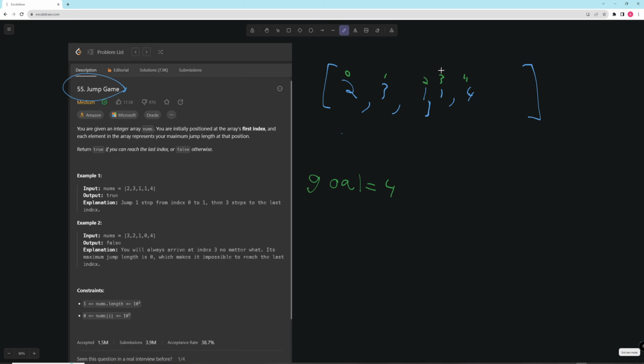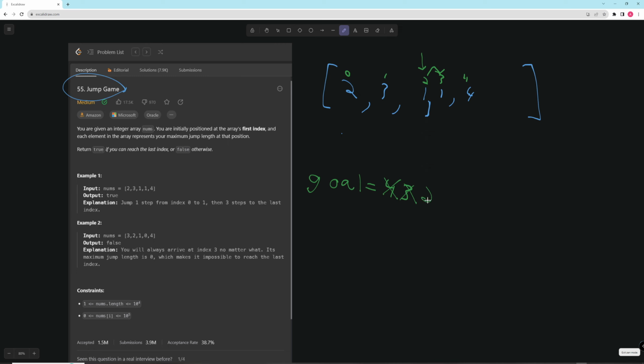Over here, we're going to start at the second to last index and work all the way to the front. We ask, okay, can we get from here to our goal? What's our goal? It's 4. So yes, we can. We can jump 1. So we set our new goal to 3, because if we can get here, that means we can get to the goal. So this is our new goal. Now we are over here, and we ask, from here, can we get to our goal, which is index 3? Yes, we can, because we can jump 1. So if we can get from here to here, this is our new goal now.